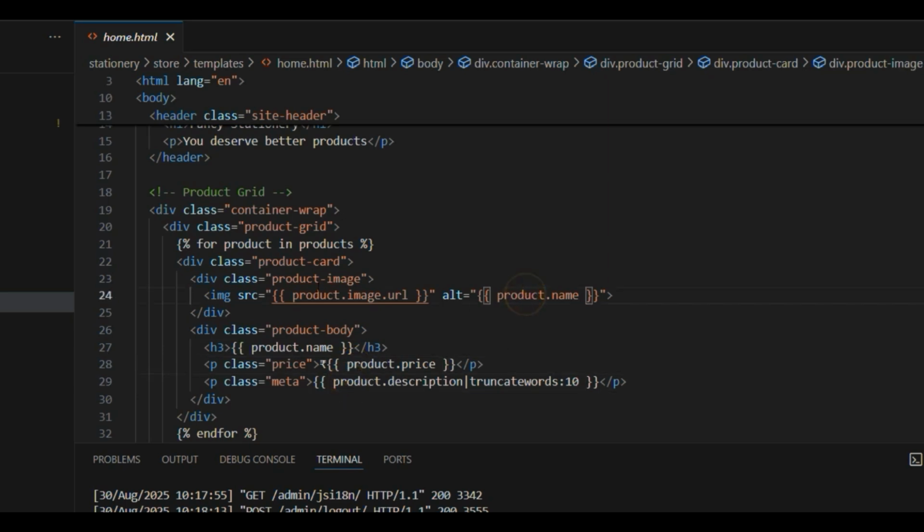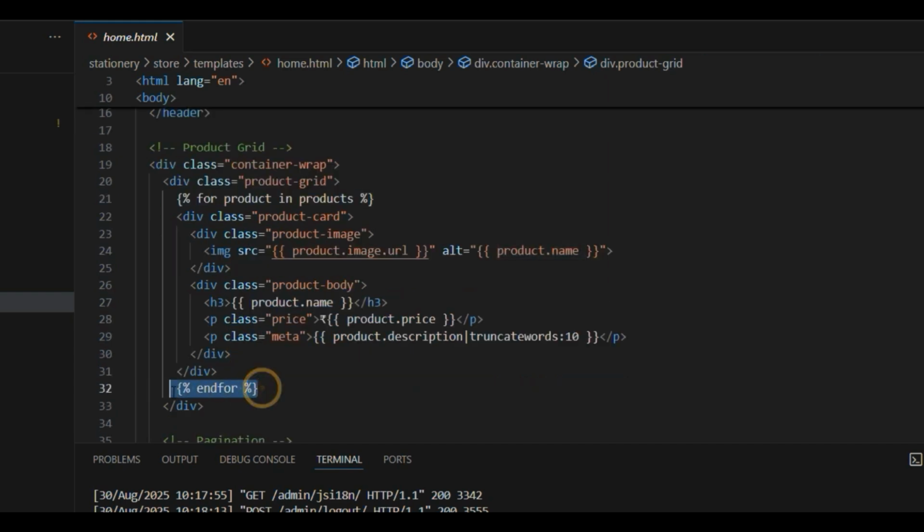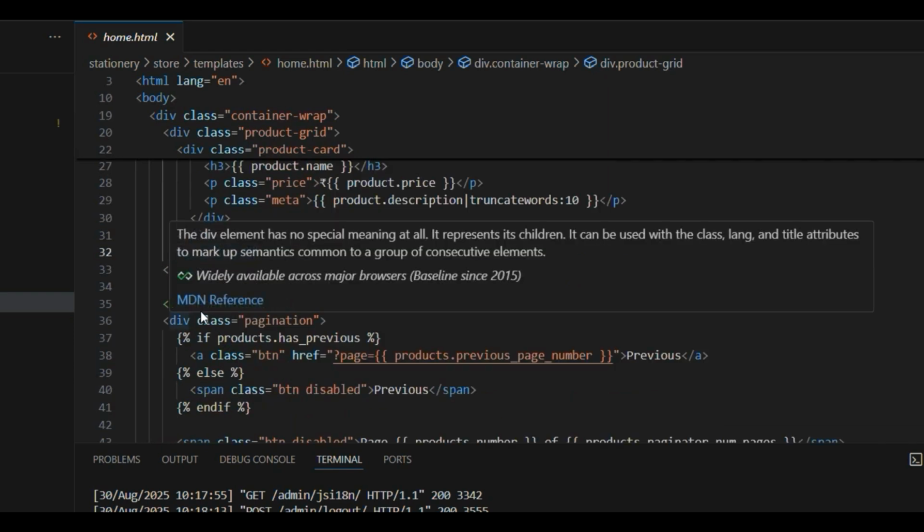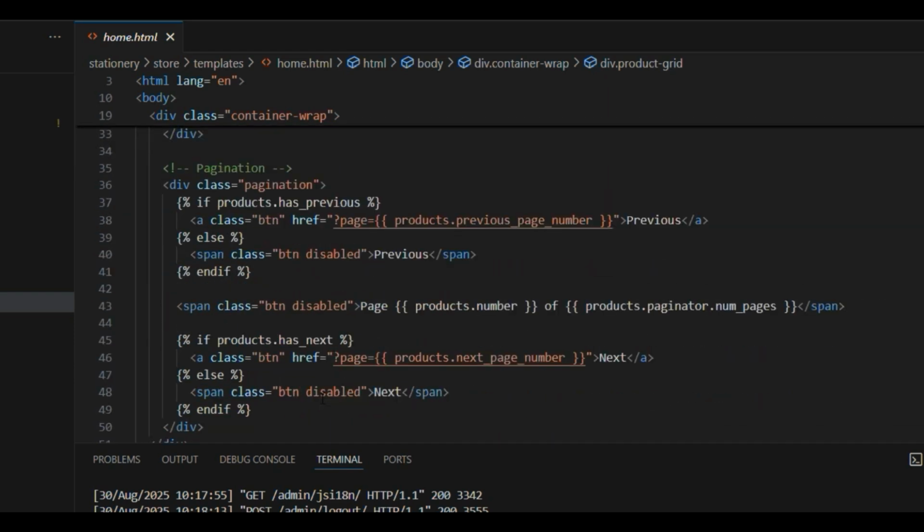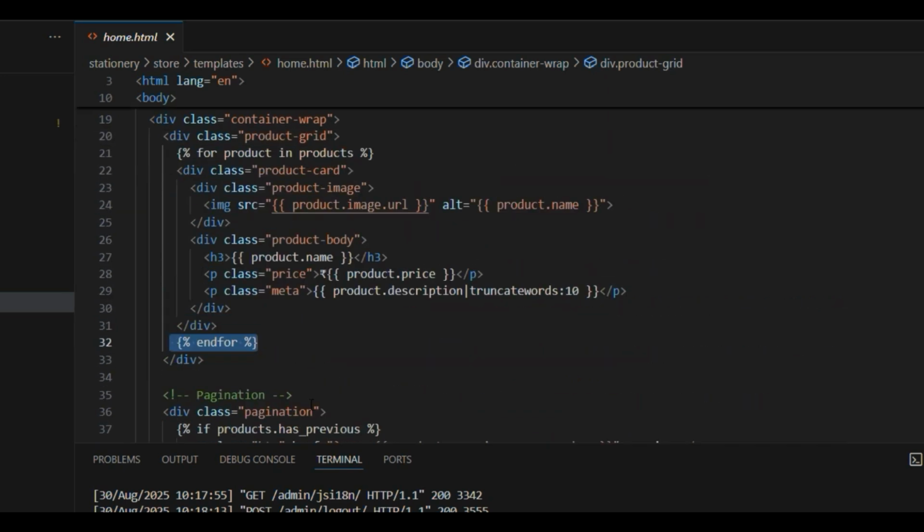So like this I am referring over here, and here also you can see it is in a for loop. Python code we are embedding inside the HTML by Jinja, using curly braces followed by a percentage symbol, and similarly percentage symbol and curly braces, for product in products. If you copy this one, similarly you will try to make the for loop, and you can see the product name and all these things, we are accessing the keys, and end for. And the rest of the thing is pagination, how you try to display 4 products per page.